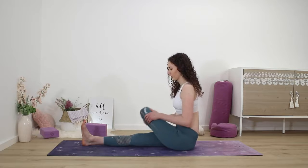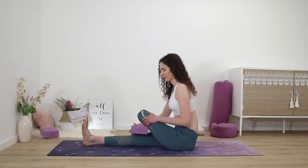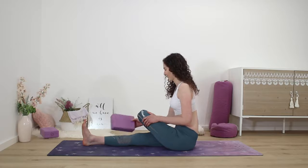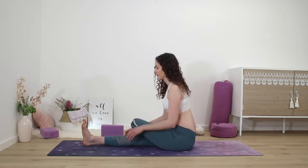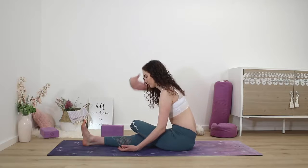If your knee stays more uplifted, that's fine. You can always use a blanket or a block to fill any gaps and make it more comfortable and adjust it to your body.